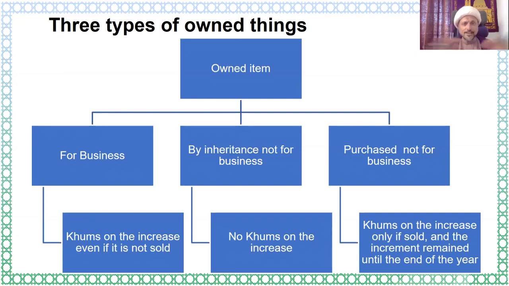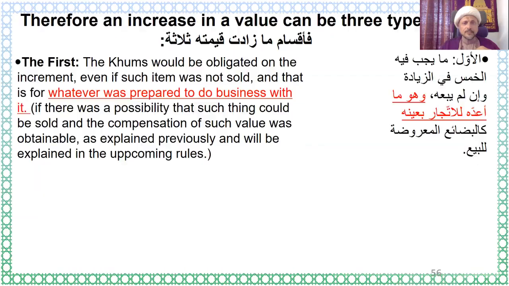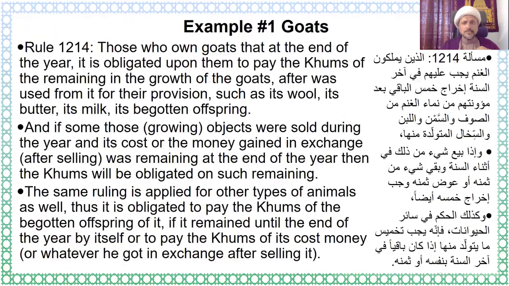Good. Ground rule understood. And we said that the increase in the growth could be attached and detached. Okay, attached like the tree became bigger, the goat became bigger, or detached, milk in the goat or dates in the tree. Let's go to our today's session.